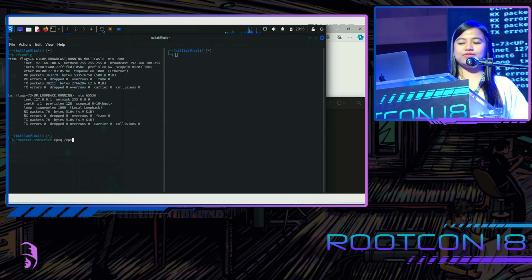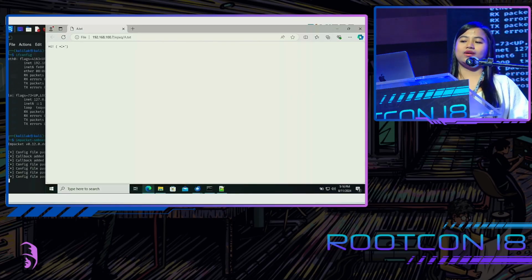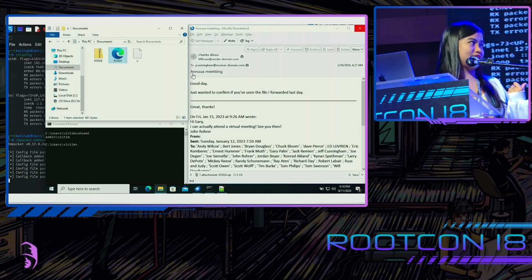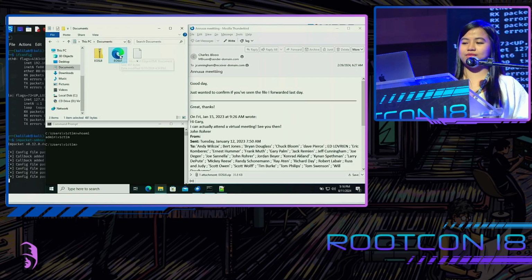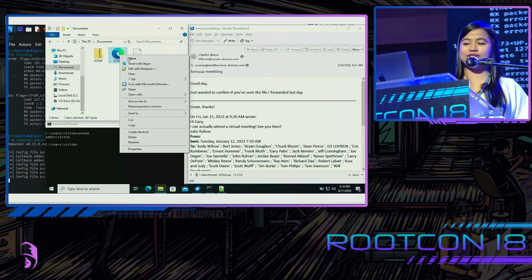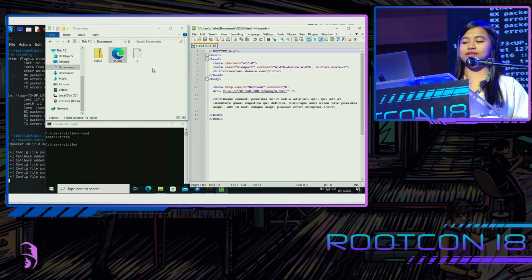And we will be using, of course, the SMB server to initiate that SMB connection. Once that is inserted, we can now listen to anything that connects to that IP address. So we will just modify this HTML file and redirect it to the IP of Kali.